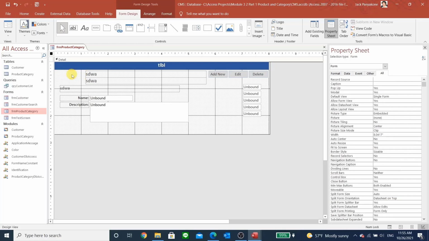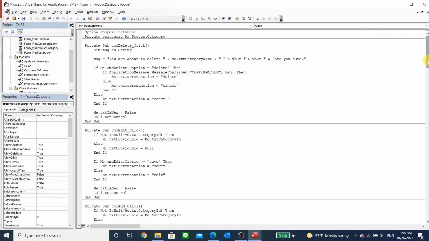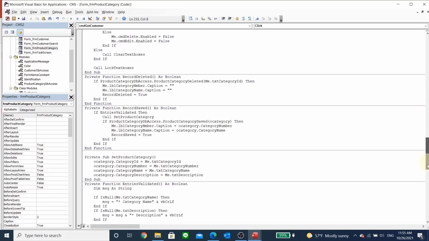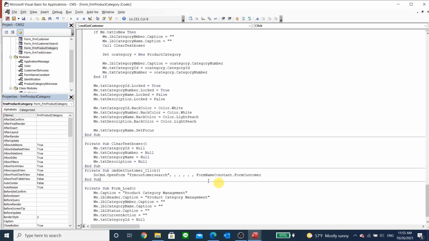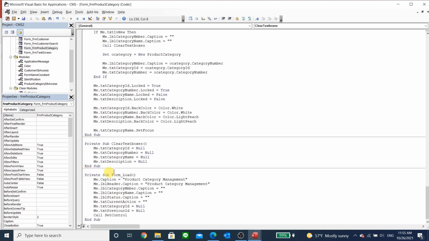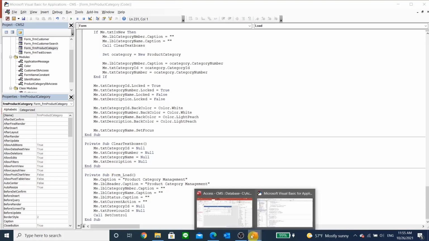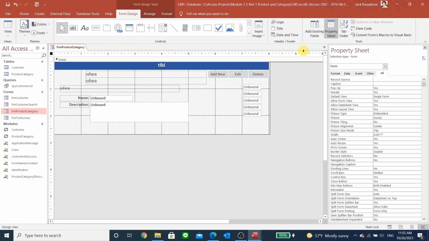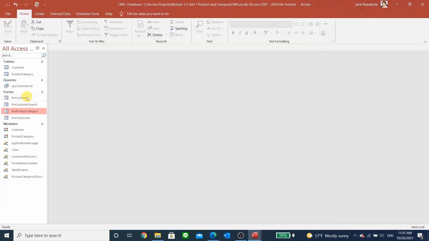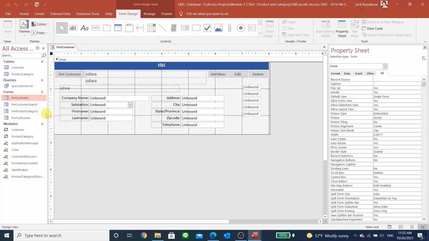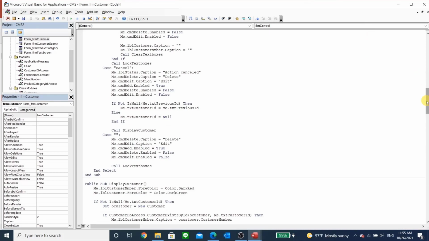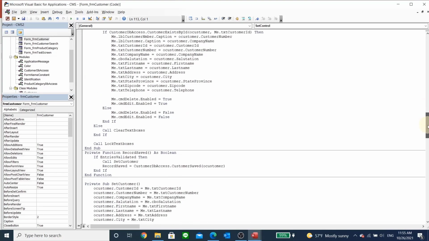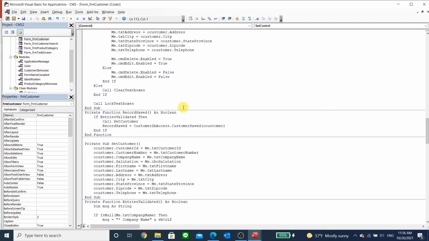I don't think we are going to have a whole lot, so we're just going to have a list under there. And then let's go back in the code here and remove that little bit. But if you find yourself with a long list of categories, you can do the same as we've done with the customer search. All right. So before we start testing this out, I'm going to close that out. I'm going back to this customer form because we made some changes to the other one. We're going to do the same changes as this guy.